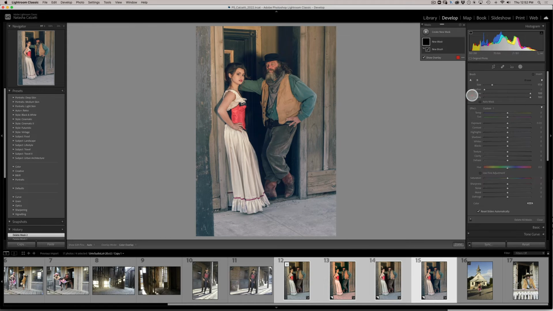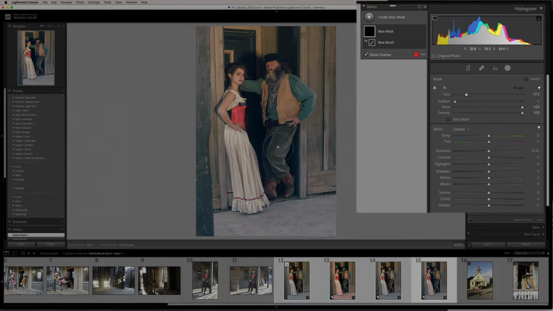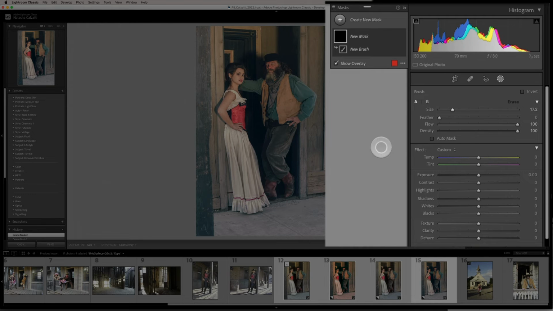I'm going to click on the brush. Once I click on the brush, I can select the size of my brush, as you can see right here. This is the size of my brush. I can also look at the softness of my brush. If my brush is very soft at 100%, you see that there's, let me make this brush a little smaller. I have an inner circle and outer circle. The distance between the inner and outer circle is the softness of my brush.